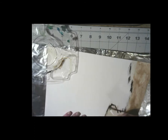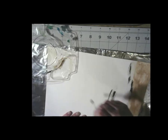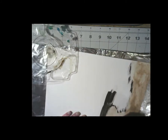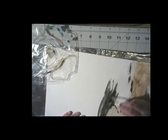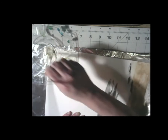I think you have to shake these or something. Look at that. Way too much, way too much. Little dab will do you with the black, guys. Little dab. Tiny, tiny, tiny. I only had a little tiny bit. I've done it.